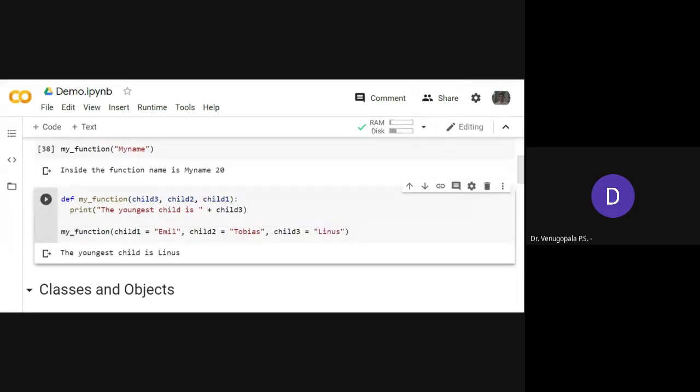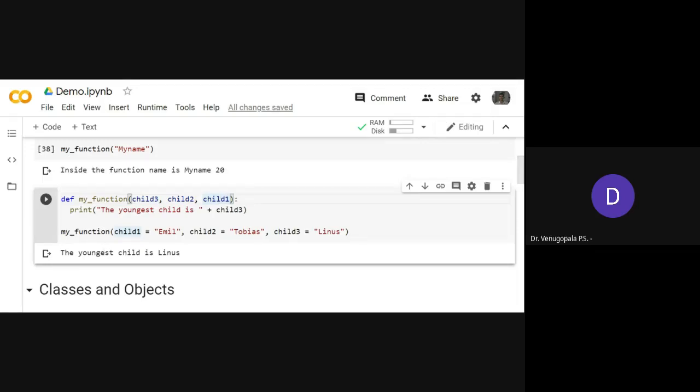Now you can see that there are three children. Child 1 is Emil, child 2 is Tobias, child 3 is Linus. And for my function, child 3, child 2, child 1, that is the sequence.